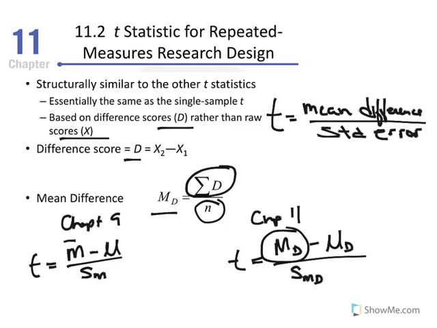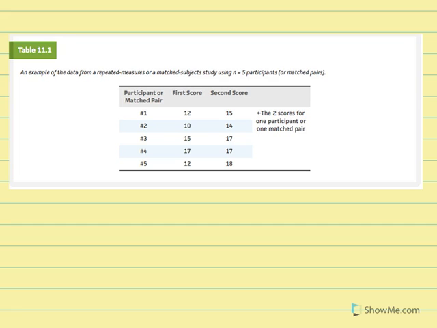So instead of just working with the actual mean of our X values, again, the M statistic is calculated by taking the sum of X divided by N. So again, notice instead of working with an X distribution, as we indicated up here, we're now working with our D scores, which is simply the difference between condition 1 and condition 2. So let's use table 11.1 to better understand this new character that we refer to as D or difference scores. So this represents participants or matched pairs. So we have this many matched pairs or before and after scores. So we have 5. N is equal to 5.